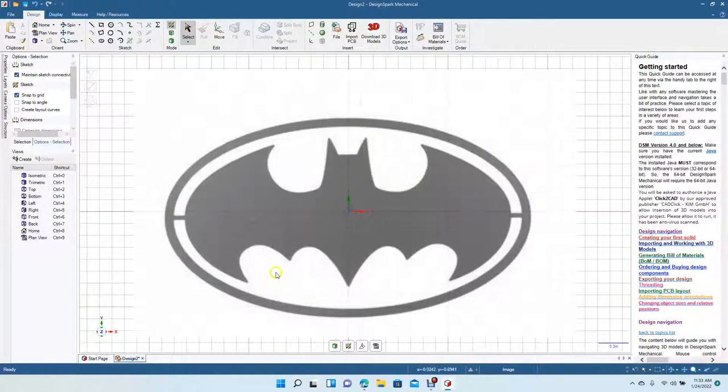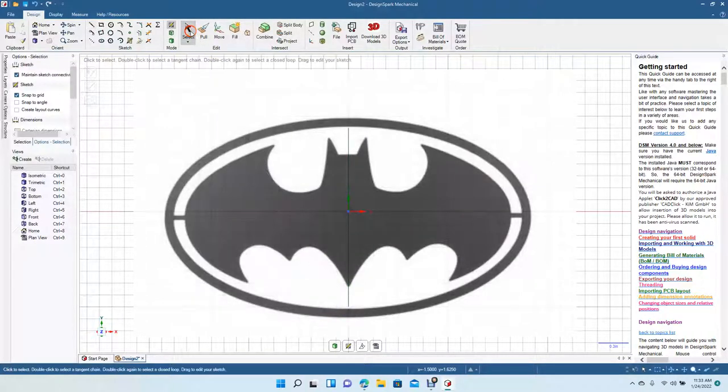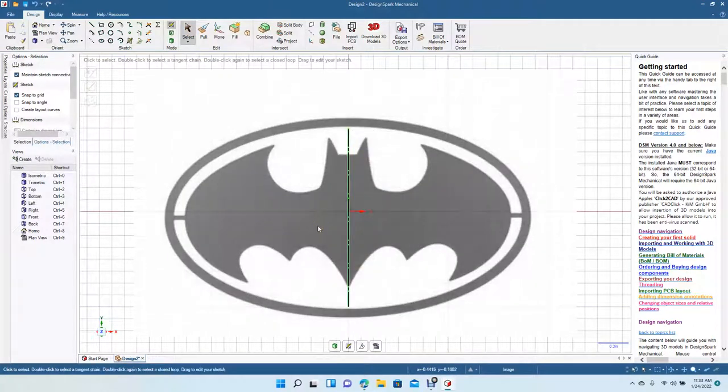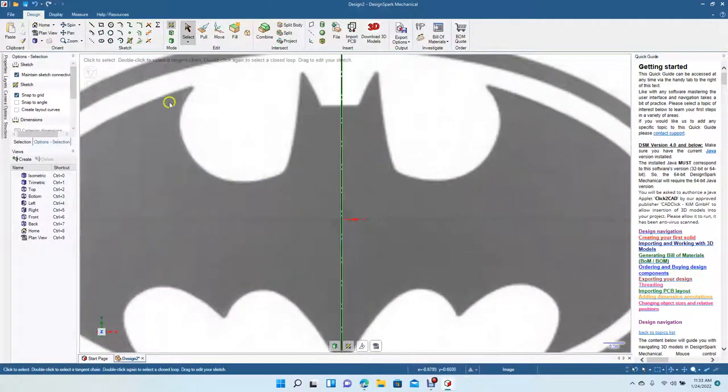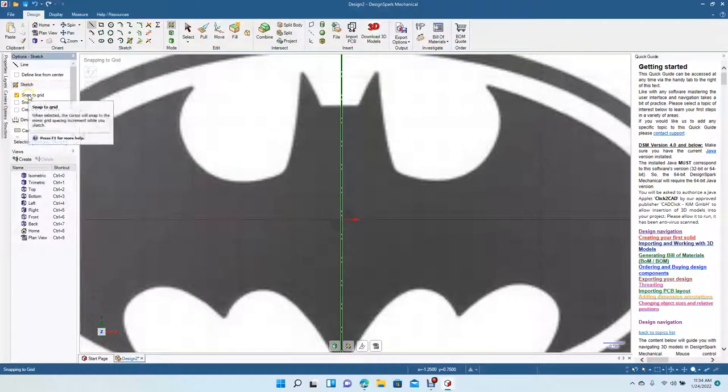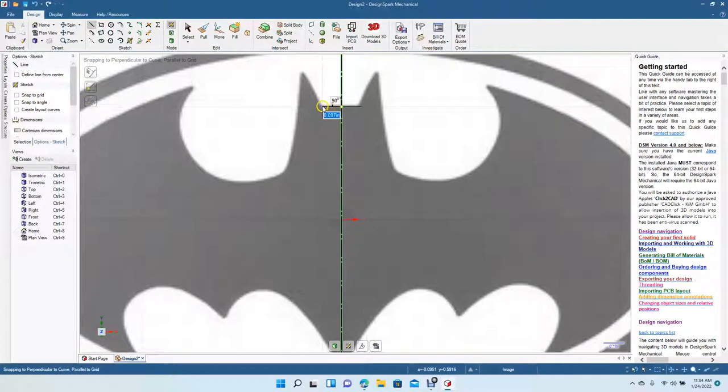Okay, I'm going to draw half of this and we'll mirror the other half over since they're concentric. So we'll go ahead and click there and we'll drag a line. Click there. We'll go select to click off of it. We'll right mouse click on line, set as mirror. We're going to control plus to zoom in and we're going to start our drawing. We'll go ahead and grab the line tool for most of this. Let's turn off our snap to grid over here, and then we're going to click, we'll drag out and get the ears.